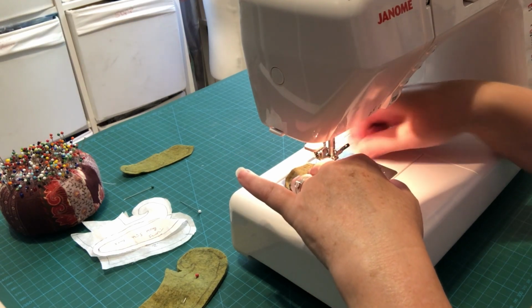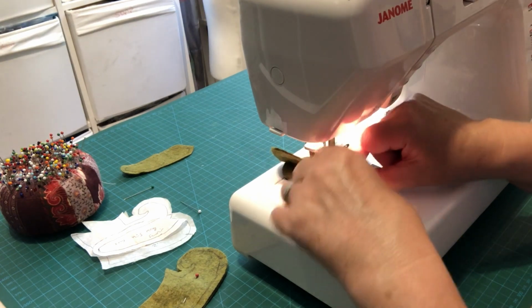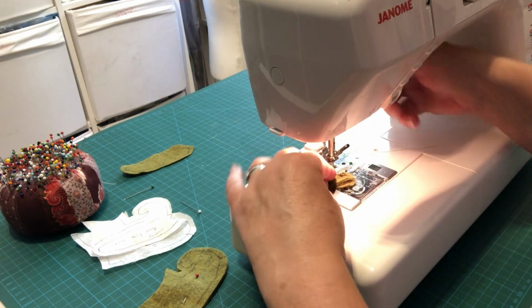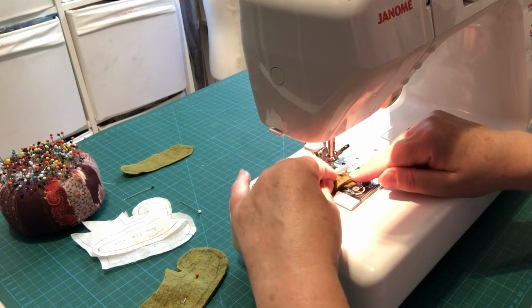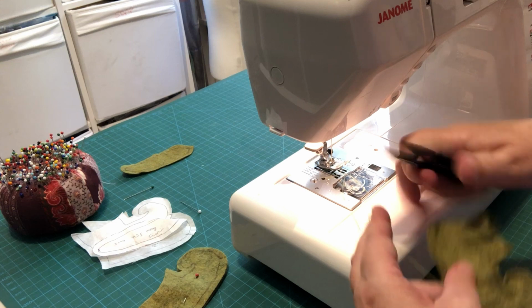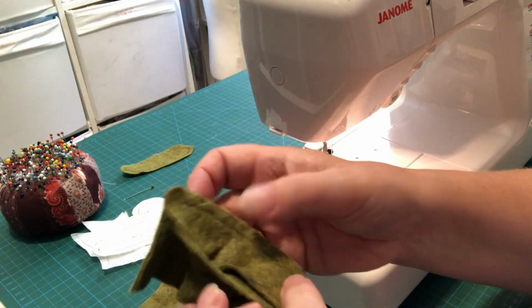Needle in the work, and just change the angle slightly. It might work, which would be good if it did. Change the angle again. So we've got quite an oval shape on the bottom of these shoes, haven't we, that we need to try and copy if we can. Come down to the bottom at the back of the heel and just reverse. And take the threads off. So that's how that's looking on the bottom. And that's how it's looking on the top. So there's no puckers, that's good.